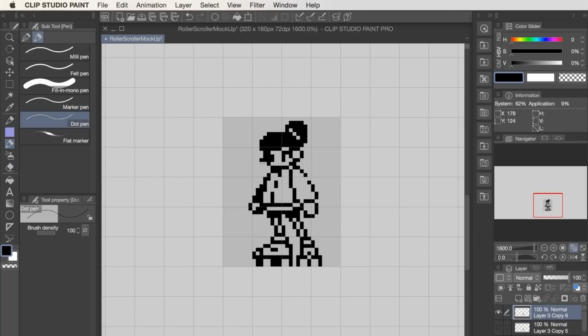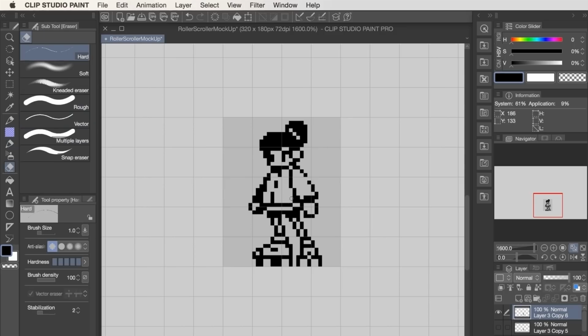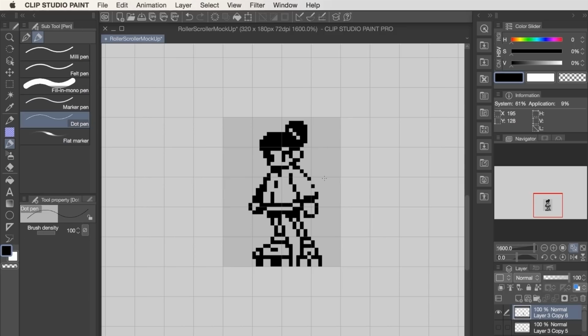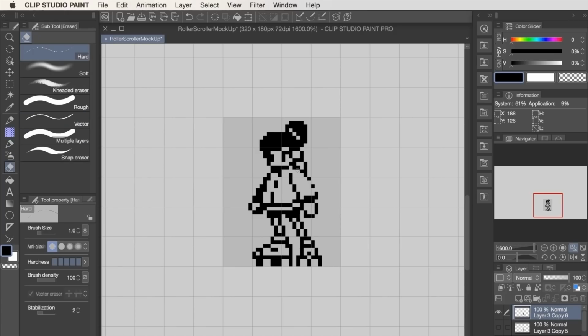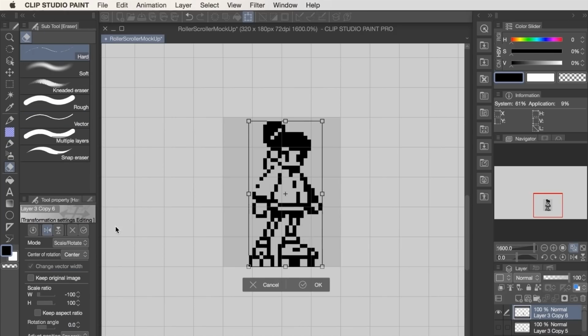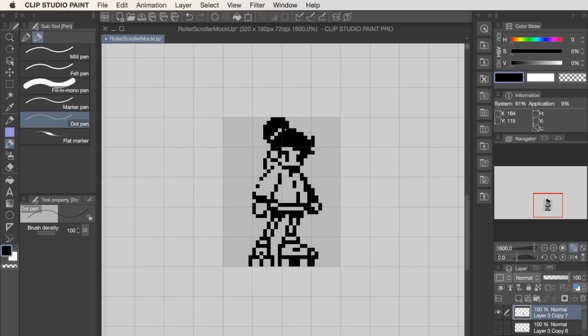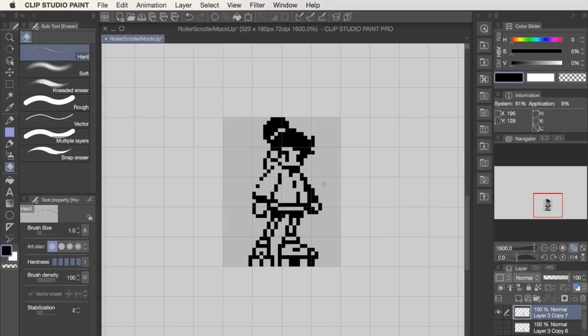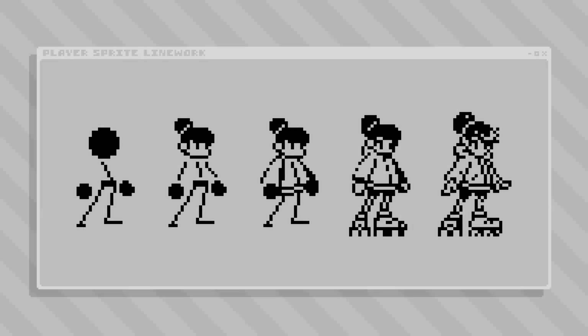In this case, it helped me spot a few changes I wanted to make to the curvature of the back arm, and then I finished up by adding in the hood and just making subtle tweaks here and there. When I'm doing something in this Linework heavy cartoony style, I like to get this line art in place first and make sure it's readable just on its own without any color or shading, because it means that the final sprite should be even more readable by the time we add in those finishing touches.